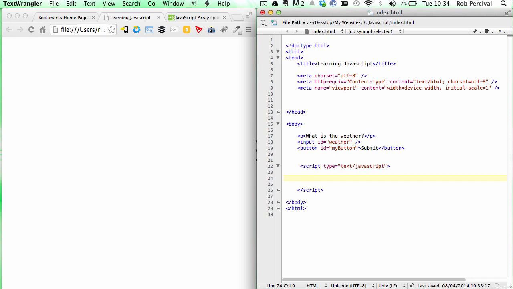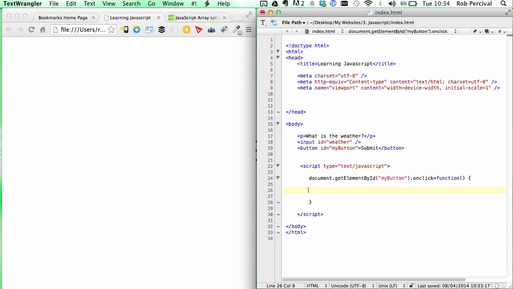Done that? Okay. Hopefully it looked something like this. Document.getElementById, my button, dot onClick is equal to function, and then curly brackets there.